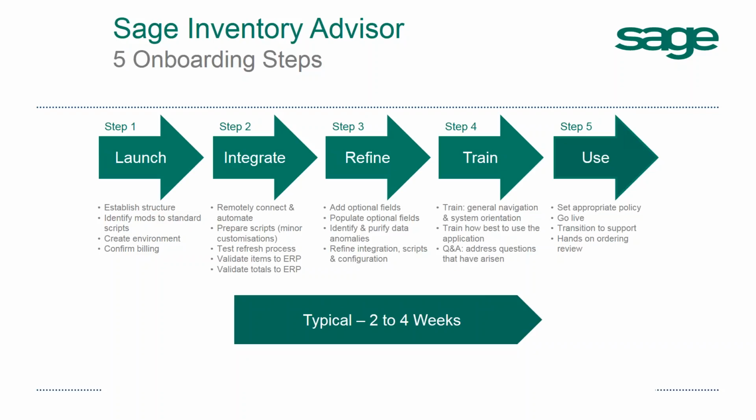So it's going to look for things like, hey, do you have any outstanding and overdue purchase orders? Do you have any items whose cost is greater than your selling price? Do you have any items with negative on-hand balances? And it's going to flag those things, and you'll have a chance to go back to ERP and review those. That might take 10 minutes. It might take a couple of weeks, depending on the validity of your data.